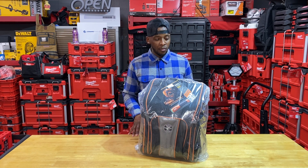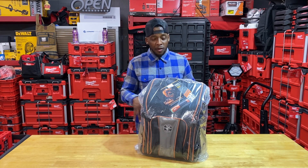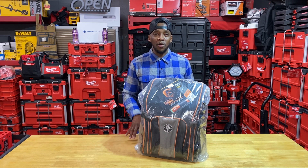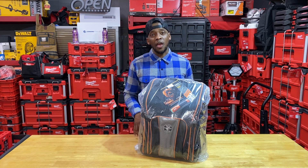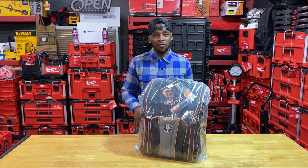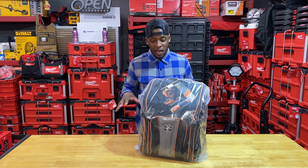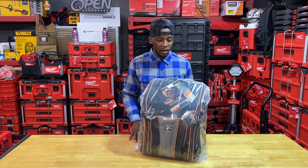So I absolutely am going to love having and utilizing this. I did kind of play around with it and look at it in the store and it is absolutely built phenomenal. Klein, a big pound to you and a thumbs up because this one is built — this is knockout. This is just like the other Tradesman Pro that I have, the thicker version with the removable insert. That bag is absolutely flawless and this is another one that you guys did really well.